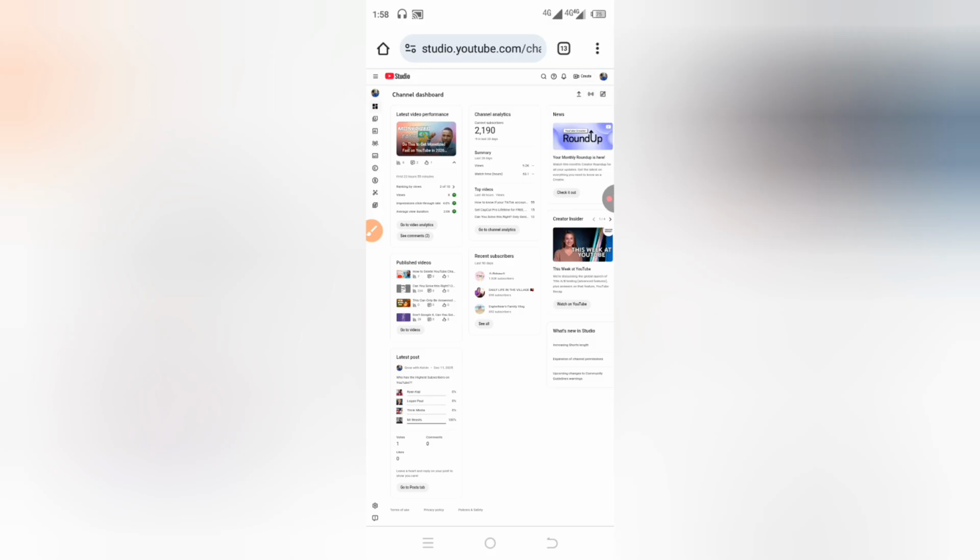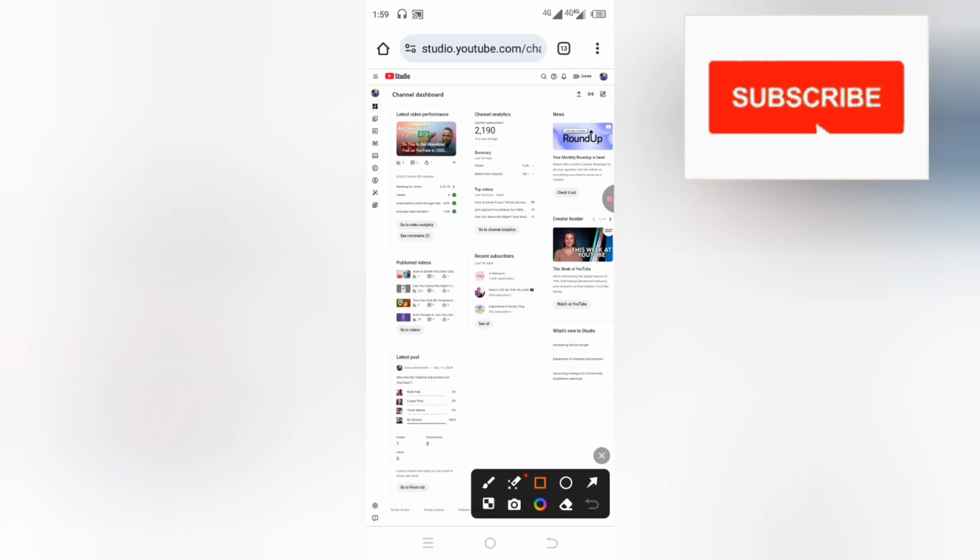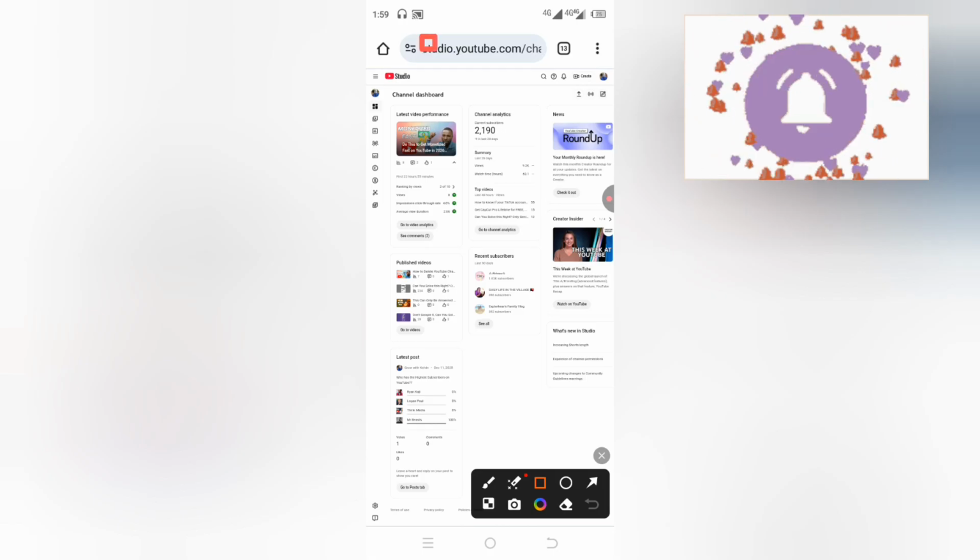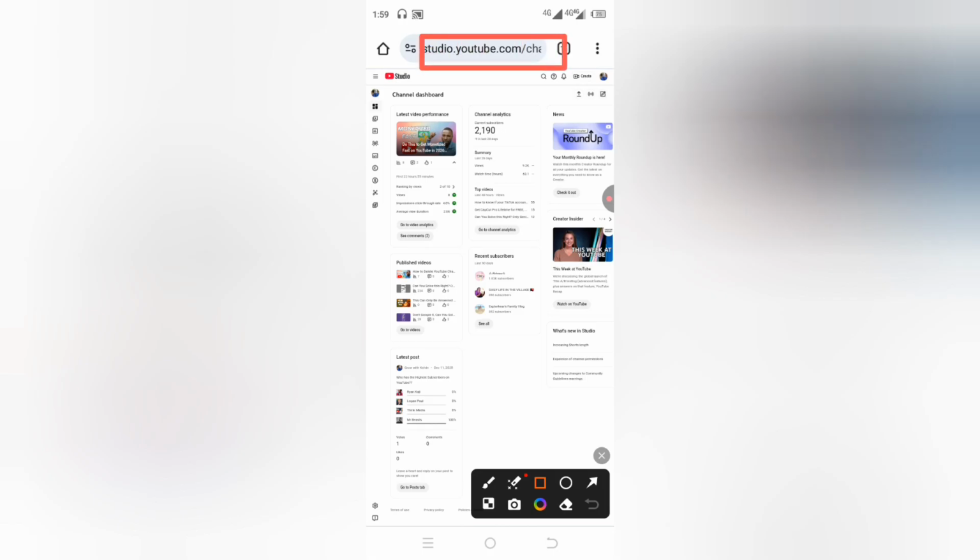I realize that a lot of new content creators find it difficult to access their YouTube Studio through their browser. So you can see for yourself up here. Let me just highlight it again so that you can see it for yourself. You can see up here what it says, studio.youtube.com. So that is what you definitely need to type, or you type YouTube dashboard. Those are the things to type: YouTube dashboard, YouTube, or studio.youtube.com. After that it will land you here.